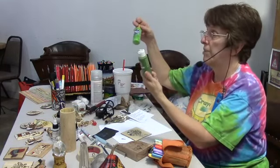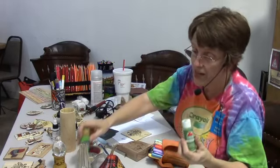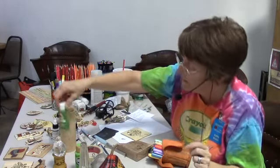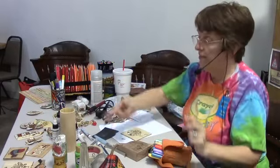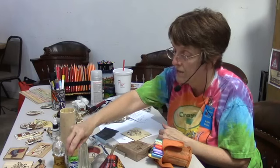Good old cheap acrylic paints and a thin brush. That works awesome. Quite a few of these have just plain old paint on them. These were somebody else's, and I ended up with a whole box of it.